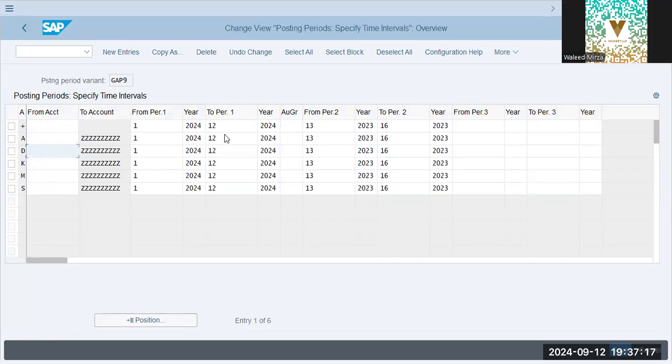So we have Gap 9 periods that we can post into, and we are allowed from period 1, which is January till December of 2024, and period 2 is 13 to 16, which are special months for adjustments for assets, customers, vendors, material, and GL, and plus means all categories. Okay, and the ranges start from the very beginning to the very end.